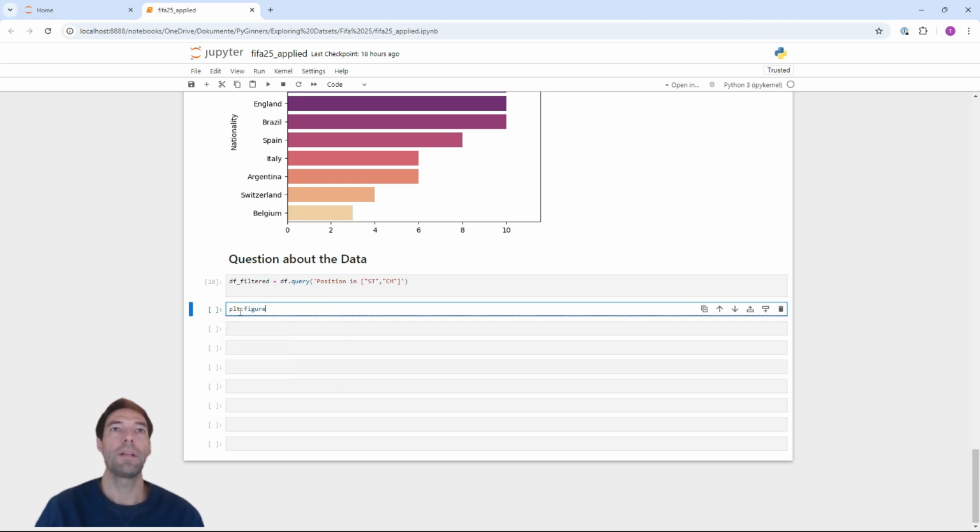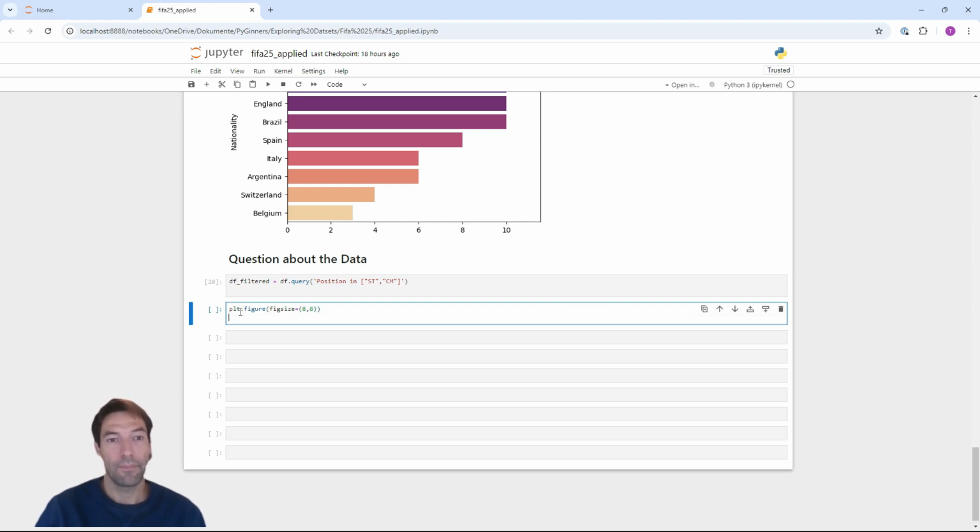I'll type plt.figure, and in the brackets figsize is, let's try it with 8 and 8. And we will use the Seaborn scatter plot. Our data is df filtered.